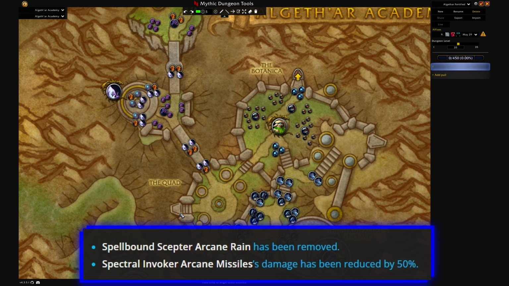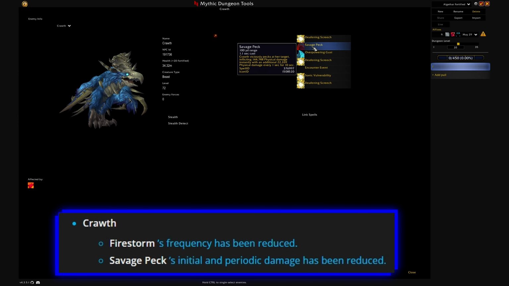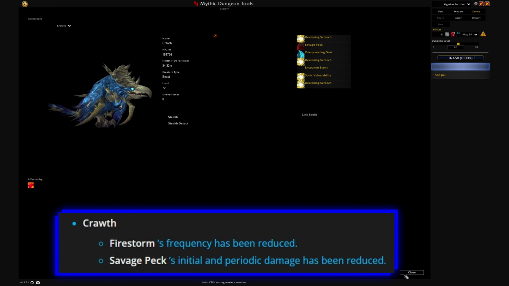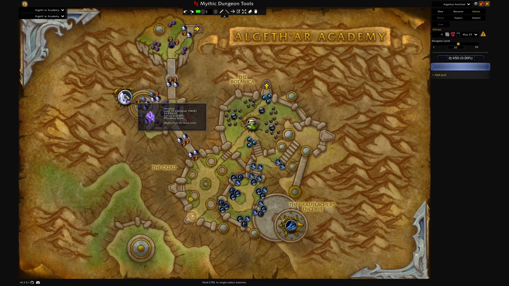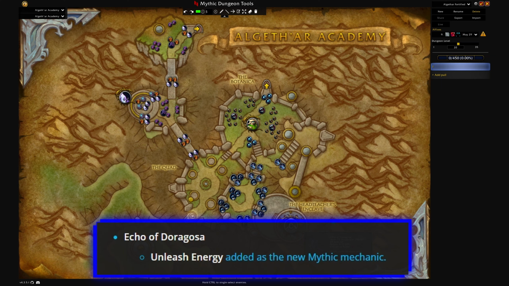Even bosses, that's the more questionable part. The only reasonable nerf to the bosses is to Crawth, with its tank buster Savage Peck being nerfed: a 13% initial damage nerf, and then a 40% damage nerf to the damage of the DoT itself. But besides Crawth, if anything, zero changes, questionably, to Vexamus, and its damage combos are going to be quite a problem on Tyrannical, and then even a buff to Echo of Doragosa, which was arguably the far easier of the bosses, but now it gets another ability.